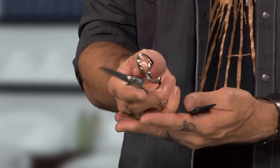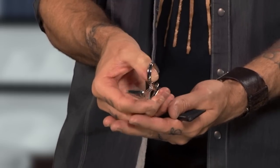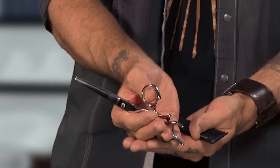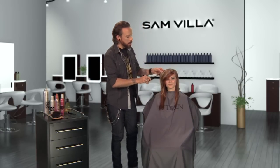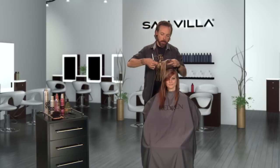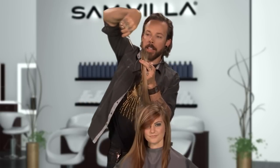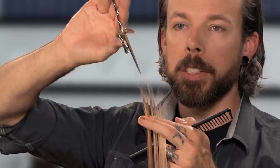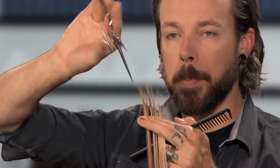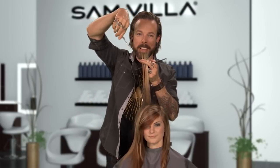The other thing I want you to do is practice rotating the scissors into different positions. If you can control the scissor in many different hand positions, you don't have to tweak your wrist and end up with carpal tunnel surgery. After you get the thumb movement down, start forward, learn to control that way, come to the side, learn to control that way, and even let the scissor rotate back and away and cut in that direction. On a head of hair, instead of having my hands stuck in a certain position and having to strain to point cut, I can let the scissors drop into a much more natural position — wrist very natural — and just use my thumb to control the scissor.